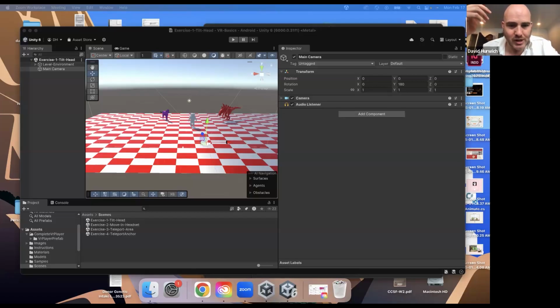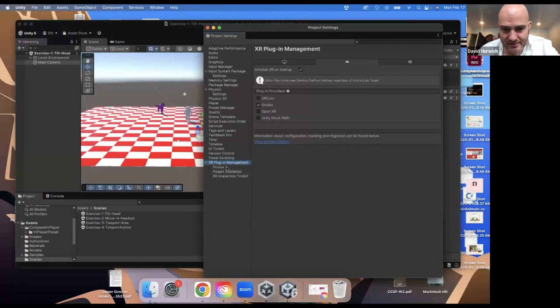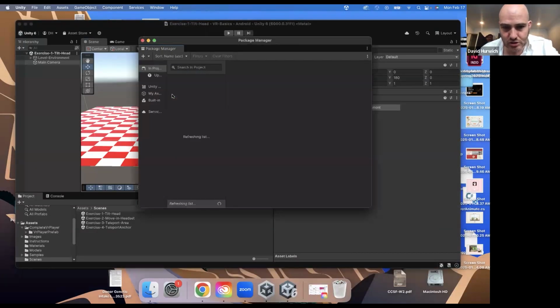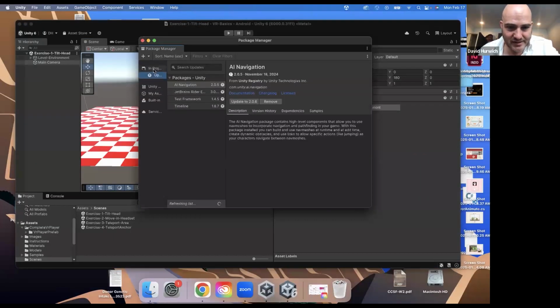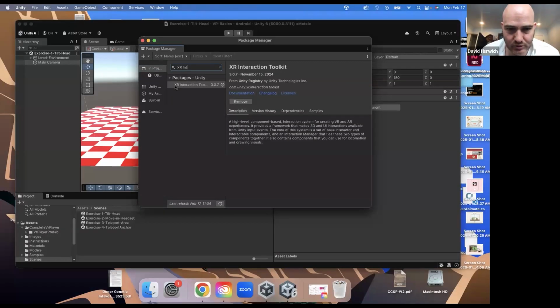Okay. So we talked last class about how to set up your document. That included going under your project settings, making sure that the XR plugin is turned on and that Android is there and it's set to Oculus. We also talked about going to the package manager, and if you haven't already, installing the XR interactive toolkit. Okay. And if you haven't done that, or if you don't remember that, I really recommend that you go back to the last module where I talk about that.